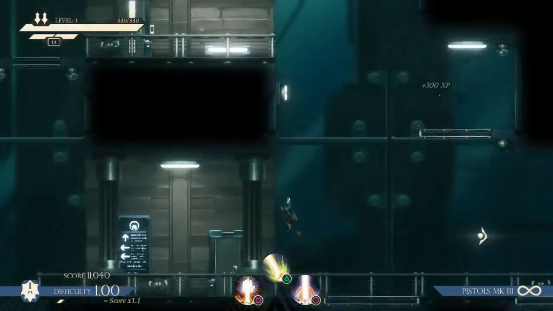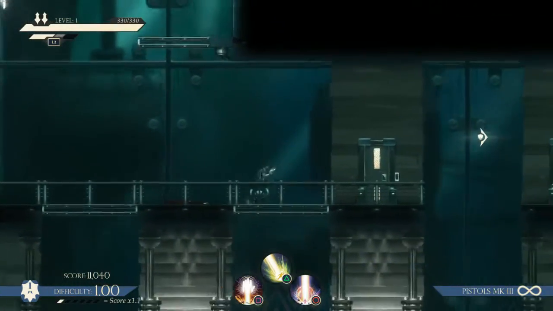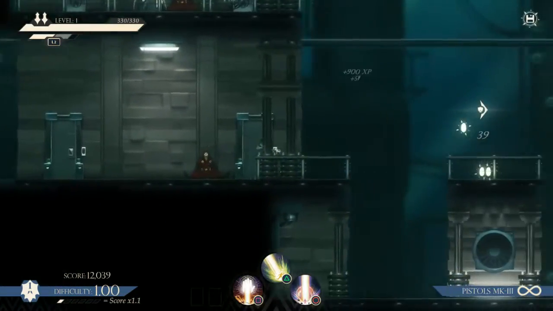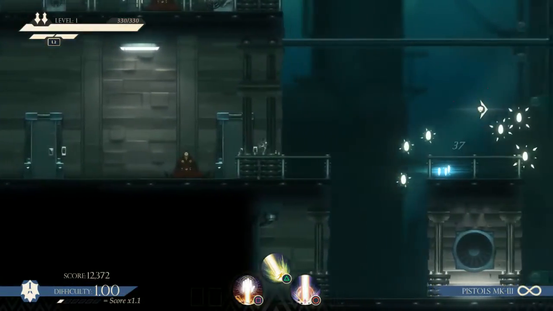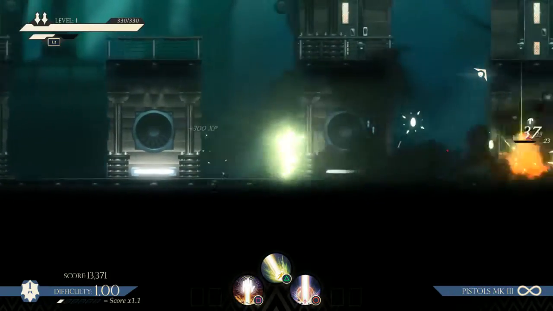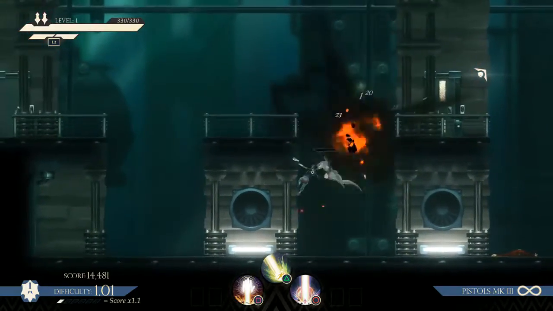Right now I've got 1.1 because I went through that whole swarm of demons without getting hit at all. Pretty cool score mechanic, but I do feel it's kind of unfair later on when the difficulty ramps up too high. It's almost impossible to not get hit, especially if you hit a wall. Clinging to a wall in this game is really detrimental. There's a pretty big thread about it on the Steam forums. People want it to be changed.